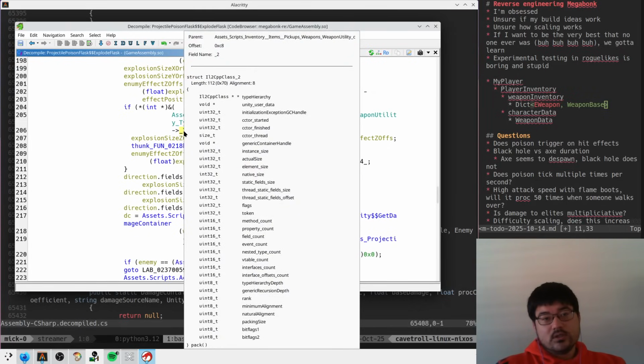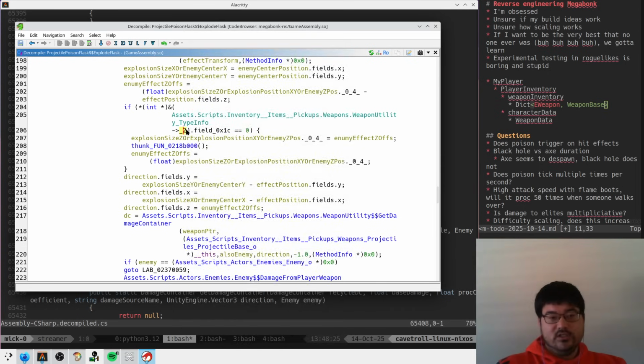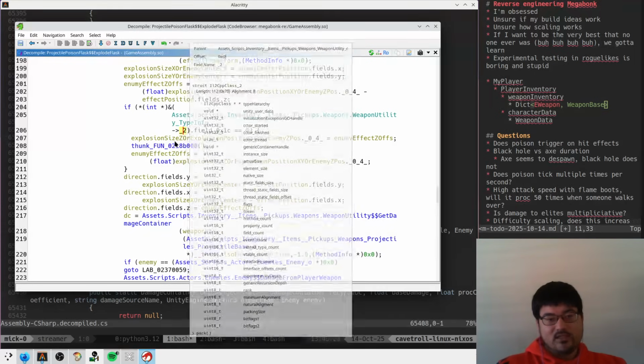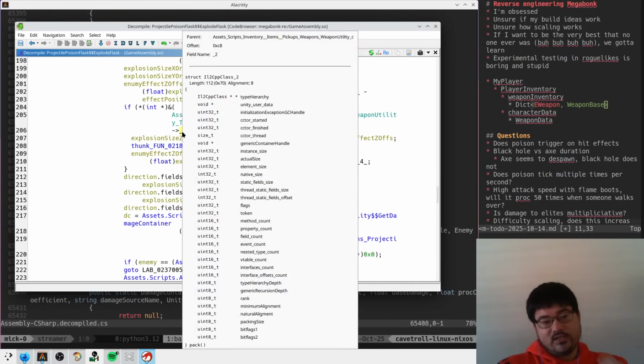Am I confused? I don't see this 1C thing in here. How many pointers is this packed? Packed, yeah. So it should be in order. And so we should be seeing, I assume, an 8-byte pointer, then an 8-byte pointer, then a few 4s.